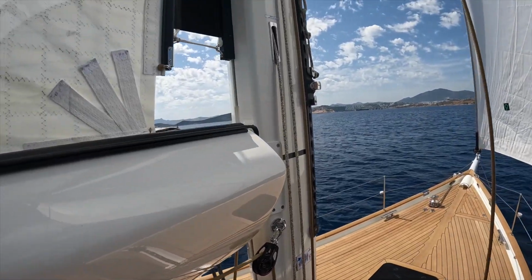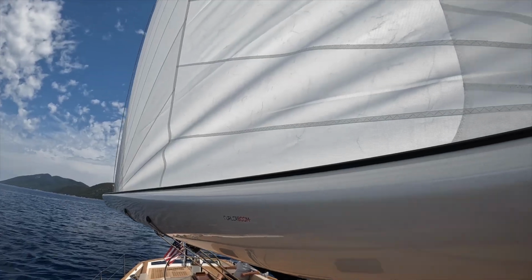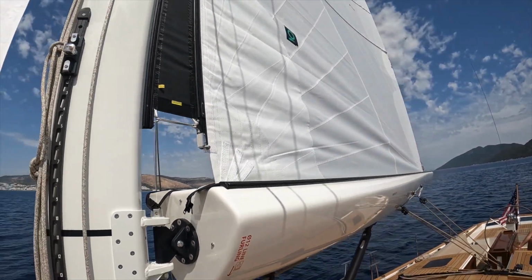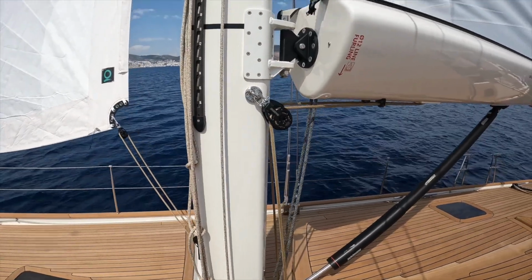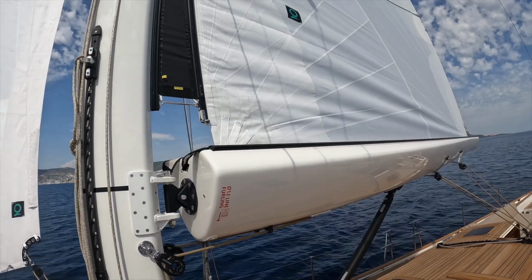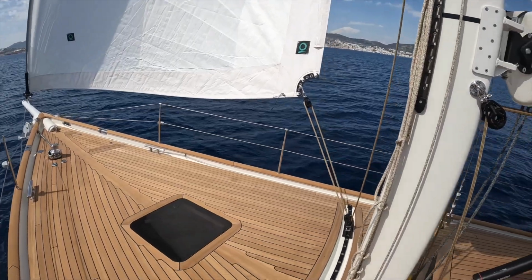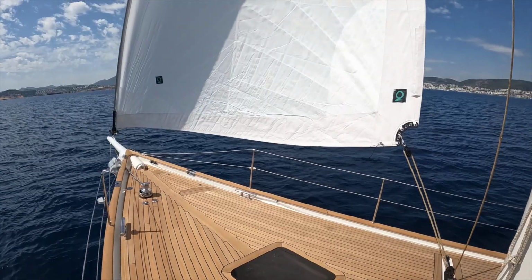And while we're here, you'll notice this is a furler boom. So part of the concept of this owner wanting to be able to sail the boat easily himself is having a furling boom. Obviously a stack pack main and a non-self-tacking jib or genoa is an option. But this has worked very well. Very easy to set and trim, and we've been jibing around using all sorts of different angles without anyone having to move on our sailing today, and plenty of power off this jib.